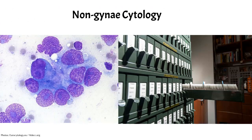The most important aspect about non-gynae cytology preparation is volume. You need to see loads in order to get used to recognizing the various appearances a certain entity can have and on different preparations. You probably won't need to do much theoretical revision of non-gynae cytology, as you would have covered the systems elsewhere in your revision.